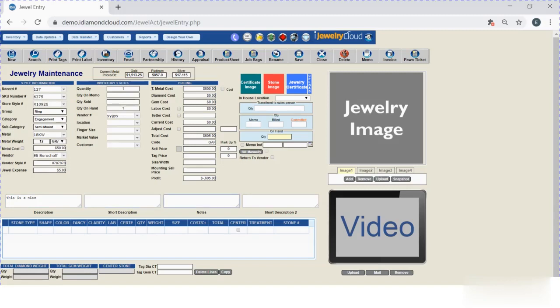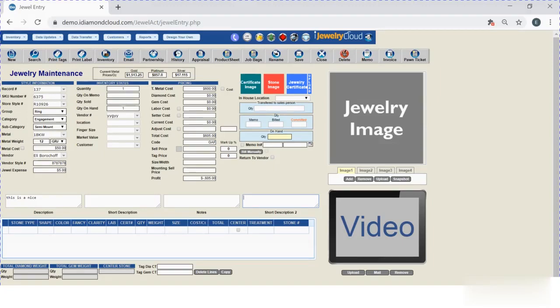Notes stays here. Notes are for yourself, they don't really go anywhere. The short description is another description that can go on your website. Some websites, on the view of the screen of the item, have a description on top, then the image, then a description below the image. That's what this is for. But you can do whatever you want with this if you're not using that.